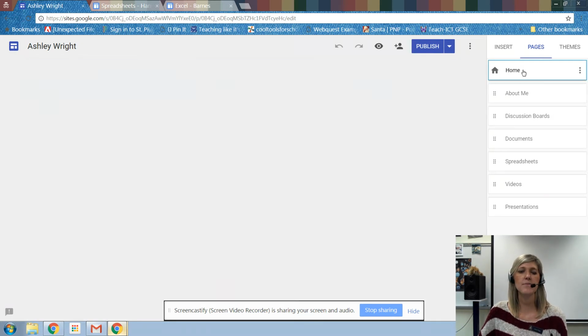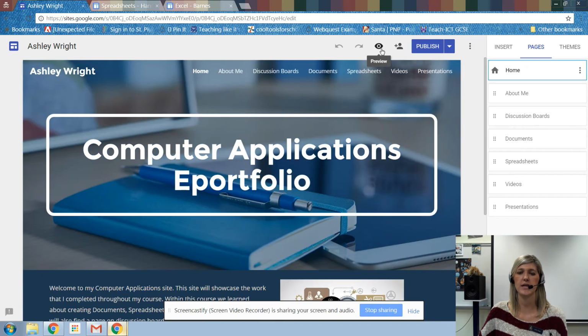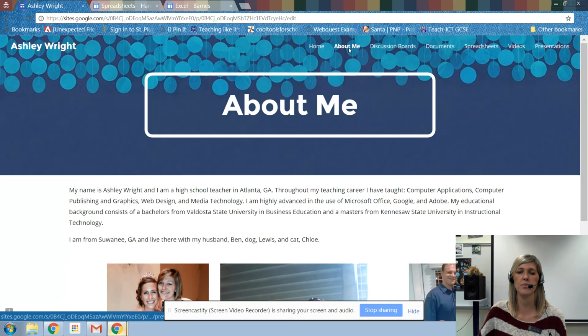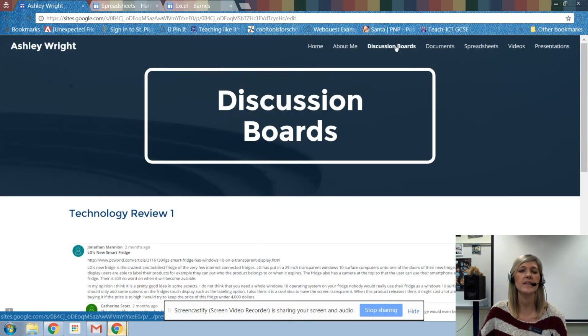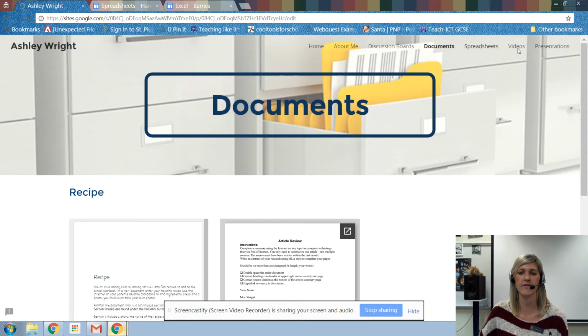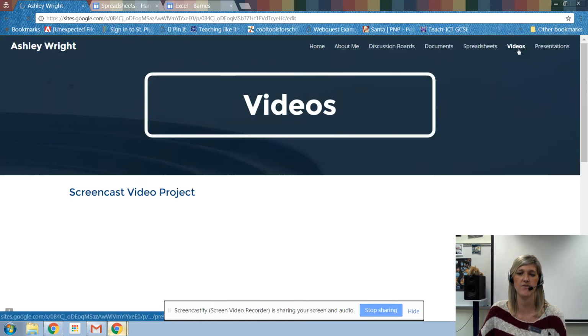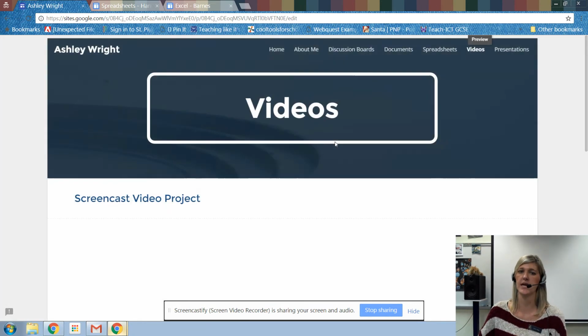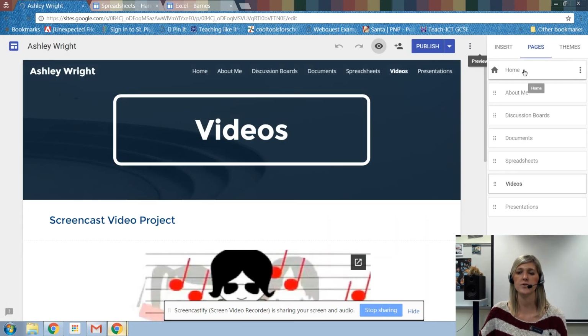All right, so the last thing I'm asking is that you have internal and external links. Now, internal links, if we go to preview, are links that take you to pages or places within the website. So you actually already have internal links by making this navigation bar. So that is satisfied. An external link takes you outside of the website. So that means it takes you somewhere else.